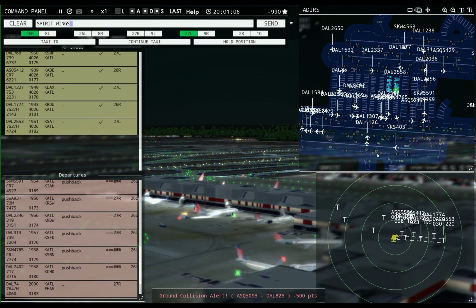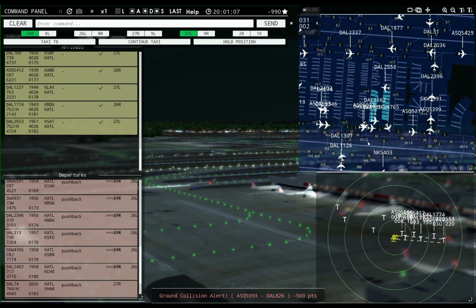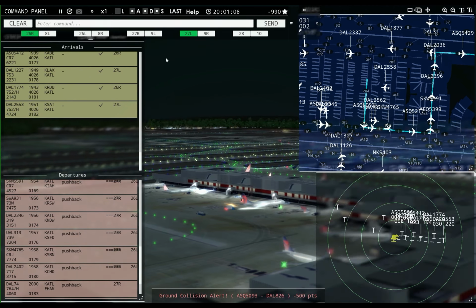Spirit Wings 403. What? AC 5093, requesting push and start. Tower, Delta 1532 with you, runway 26 right. Ground, Delta 2830, ready to taxi.